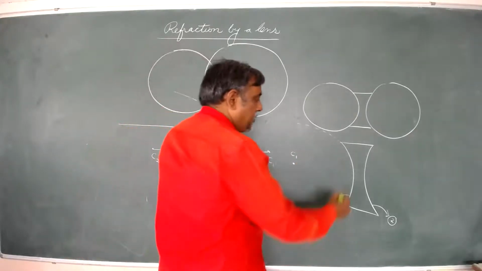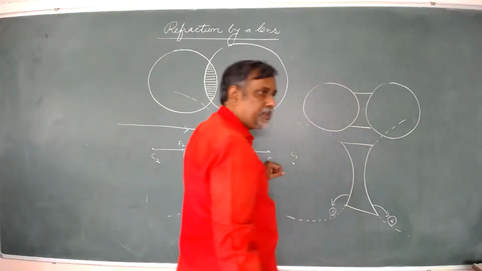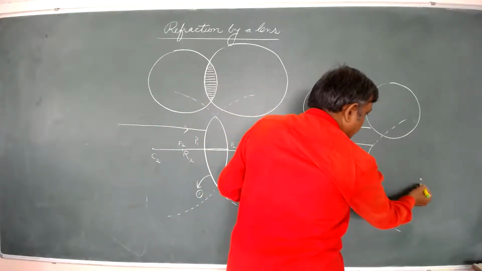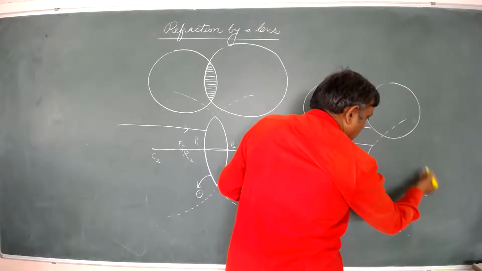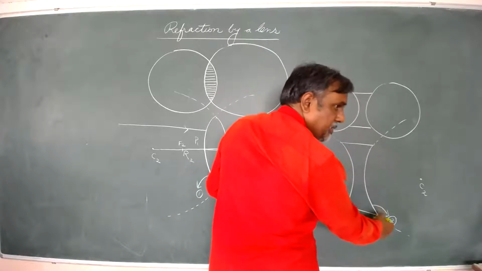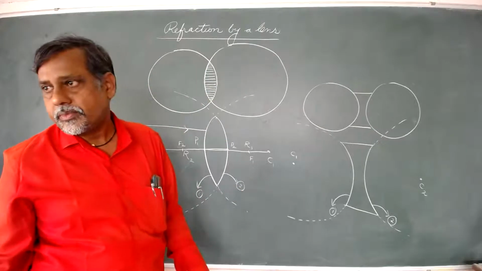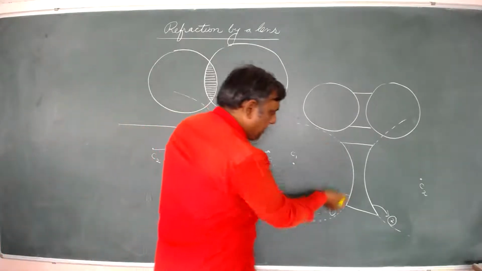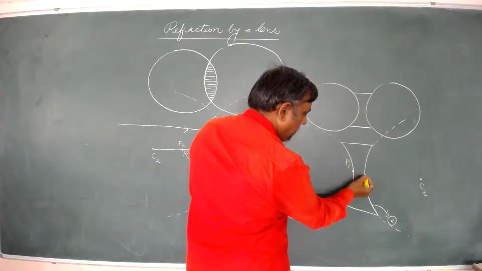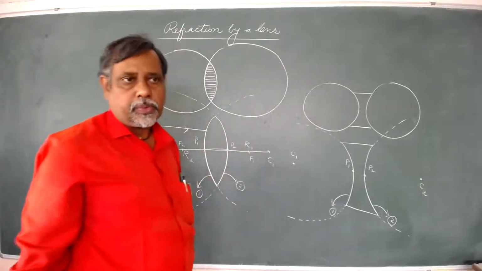In the same way, if you extend the second surface, you will get one more sphere. To that second sphere also there will be one center, which is the geometric center of the second sphere. This is the sphere center for the secondary surface. Therefore, that is known as the secondary center of curvature. For this primary surface, there will be one midpoint which is known as the primary pole. For the secondary surface, the secondary pole will be here. This is P2.